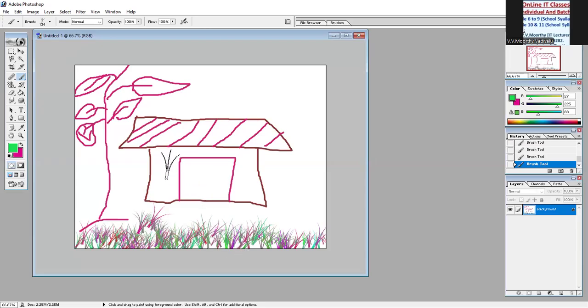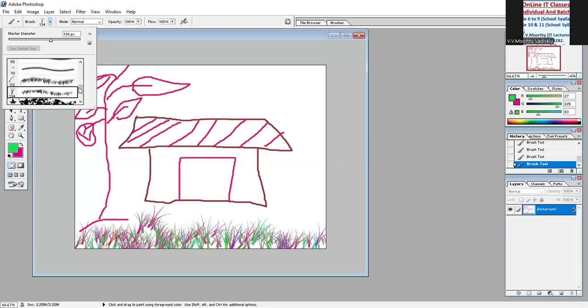Brush shapes. Through the brush shapes, you can change the shapes. Click on here.